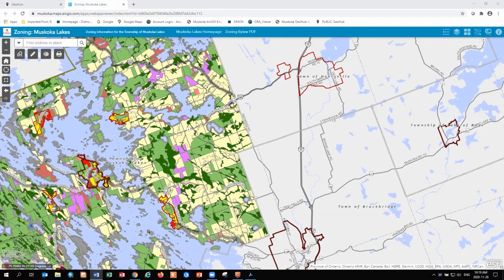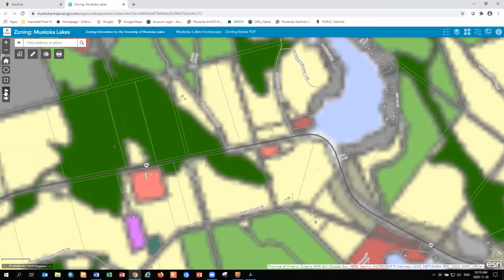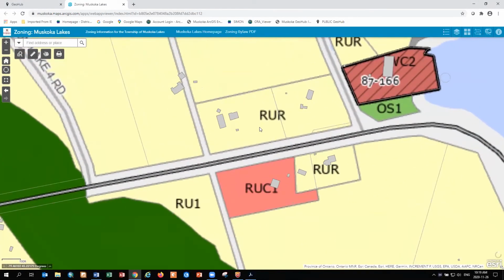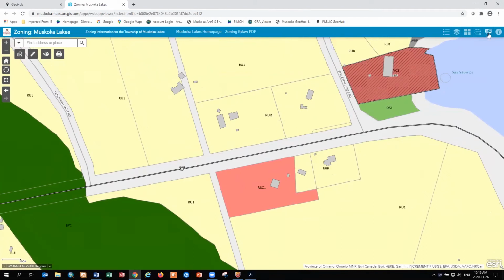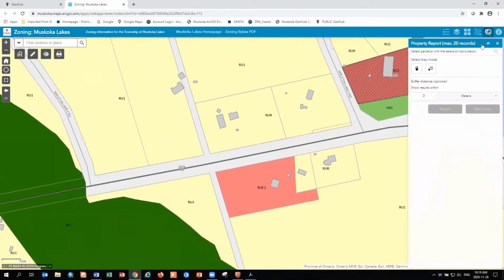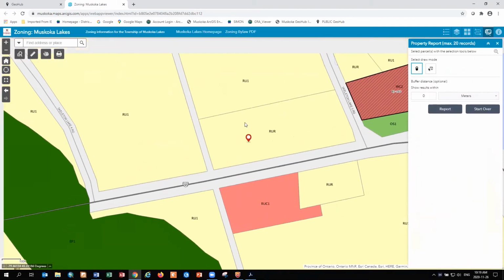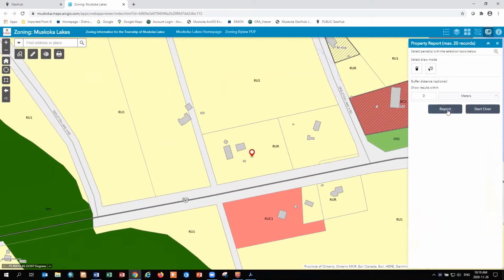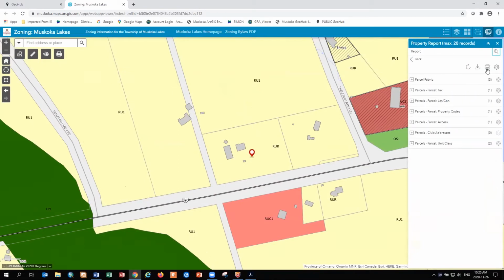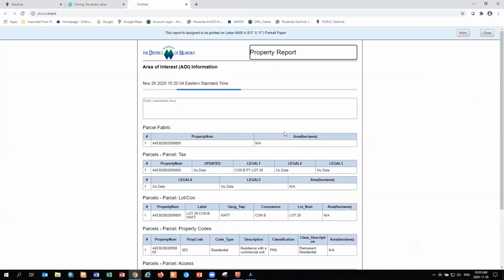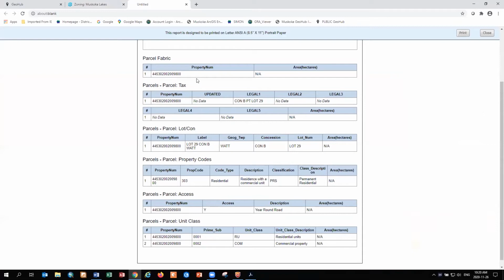Okay, the other really cool thing, I'm going to go back to where I was a second ago. I'm going to go to my previous extent. I'm going to zoom into a random property, and I'm going to click this tool, my property report. And I'm going to click this point tool, pick any one. I'm kind of going to use my default settings here. I'm going to click report, and I'm going to click the print icon and accept the default. And what this is showing is all of the information that we gave you in the little pop-up window, but in a convenient kind of one-page map.